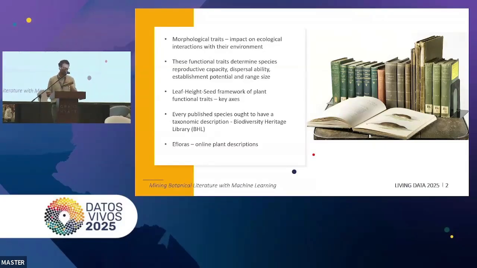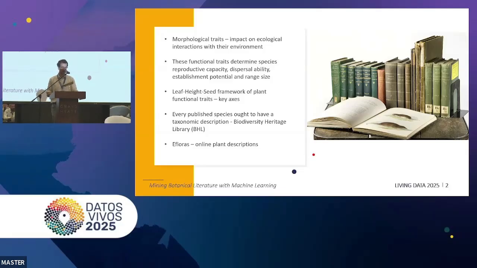These morphological traits strongly influence how species interact with their environment. They determine things like reproductive capacity, dispersal ability, establishment potential, and overall range size. And when we have this data for species, we can then predict how ecosystems will respond to changes in the environment.